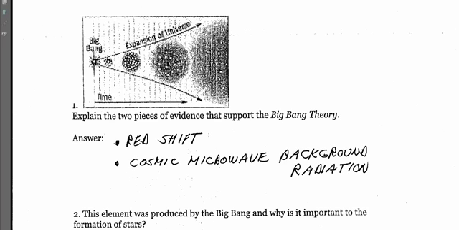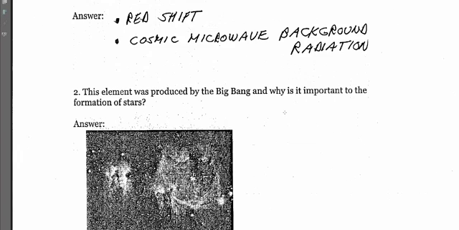And it's really the Doppler effect. And we discussed that at some length when we talked about waves earlier this year. And so one piece of evidence is the redshift. The other one is that leftover radiation from the Big Bang, or cosmic microwave background radiation. And I believe that was right off the first lecture. And these are the two really big pieces of evidence that support the expansion of the universe, or the Big Bang Theory.